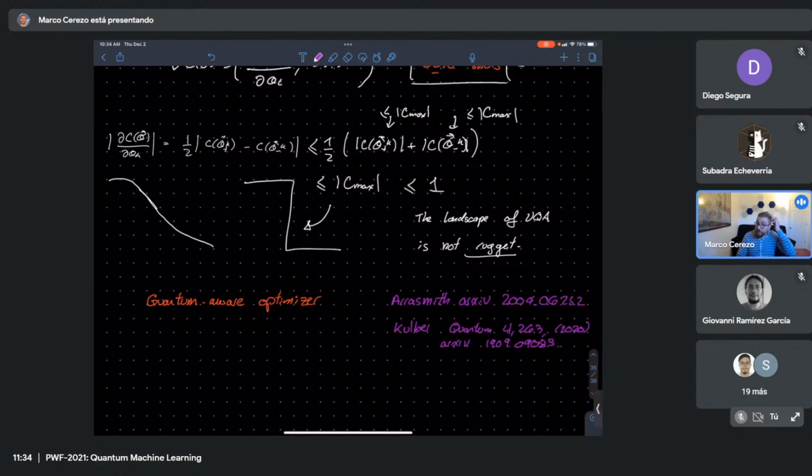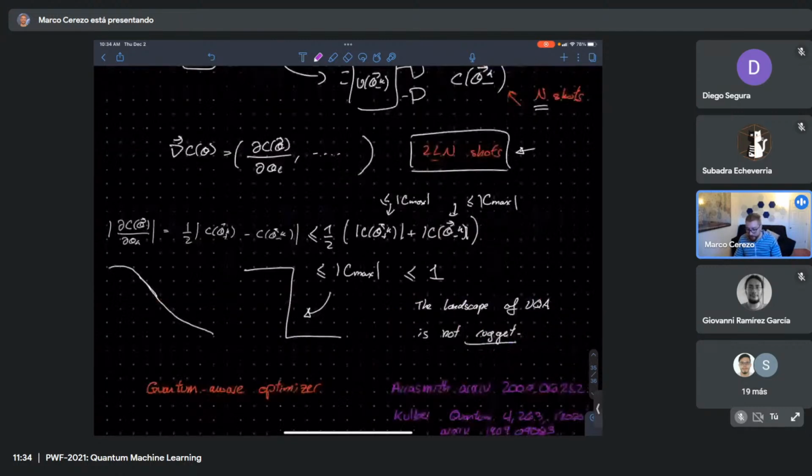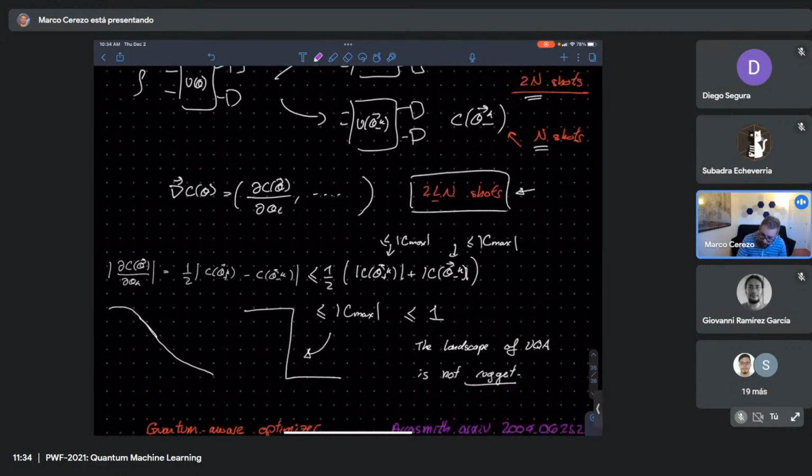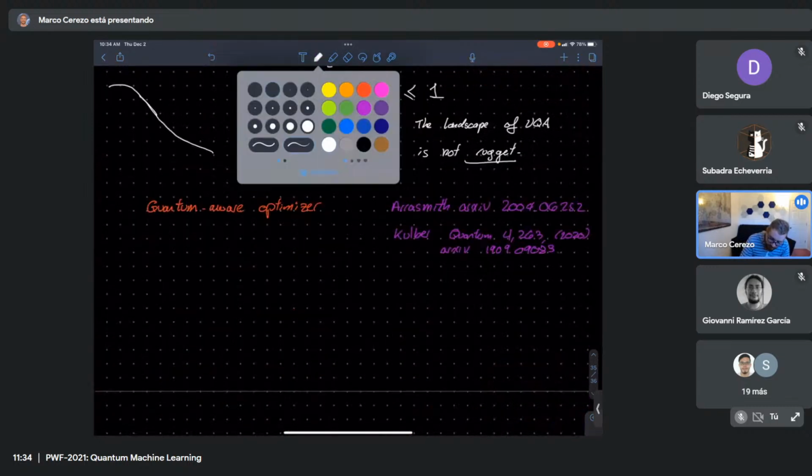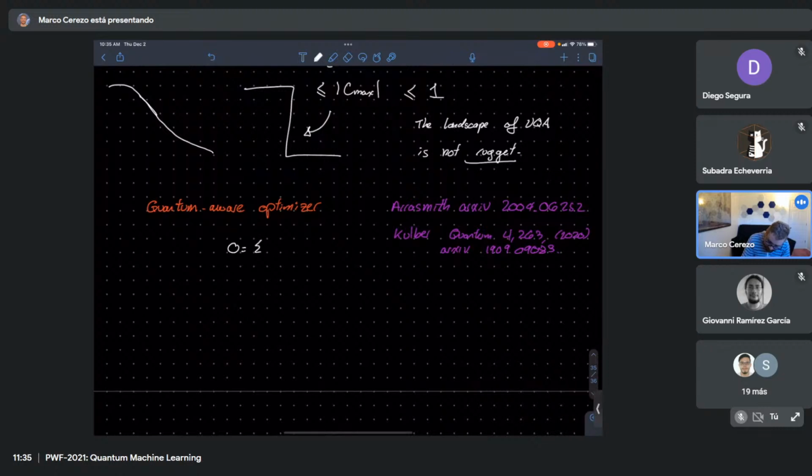1909-1903. And those papers, for instance, what they're trying to do is, do we really need to use n shots to estimate the gradient? Or if I have an operator O, as we've said, that is expressed as the summation of a bunch of Pauli strings, do I have to estimate the expectation value of all of them to be able to estimate the expectation value of O? And what people have done is trying to reduce the computational cost of doing the optimization.